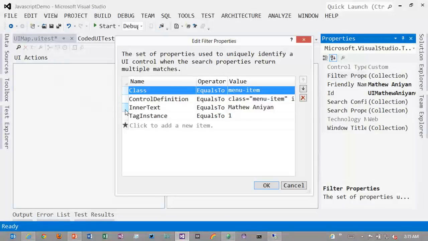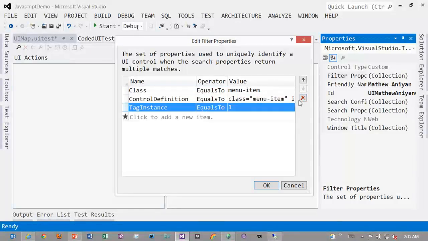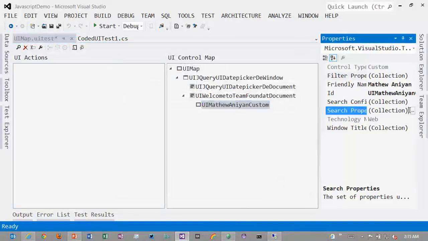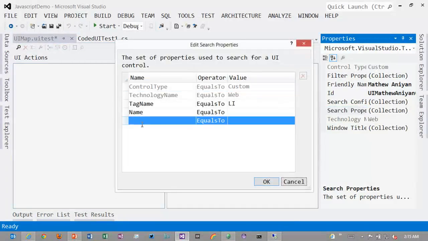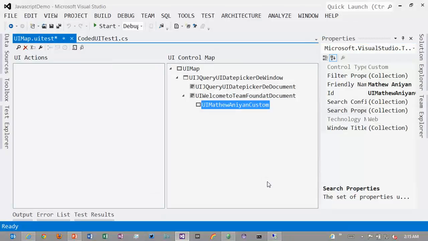So I will remove it from the filter properties, go back to search properties, and add inner text here. So this is one strategy of handling dynamic IDs, and this is a problem that comes up very often when you are starting to write automation across browsers. And this will, as I said, work across different browsers.